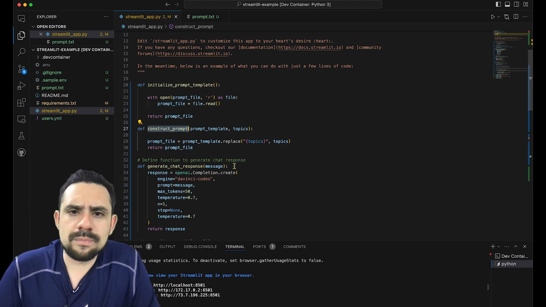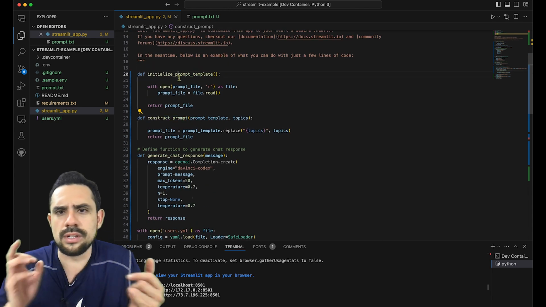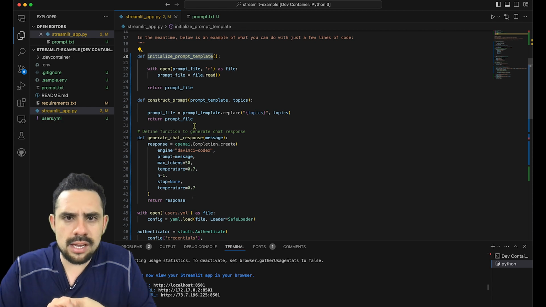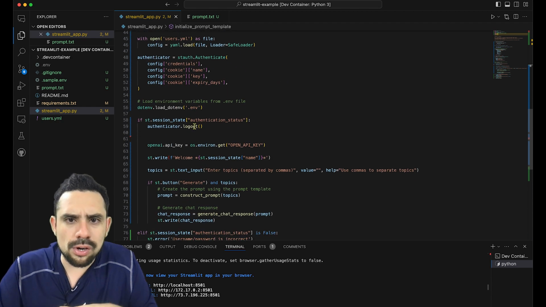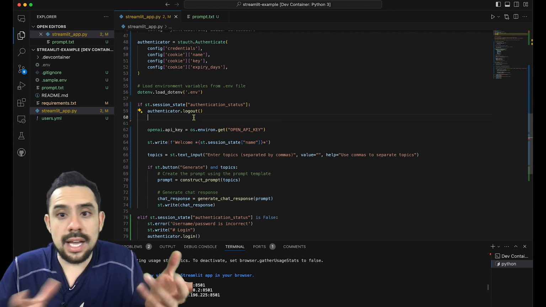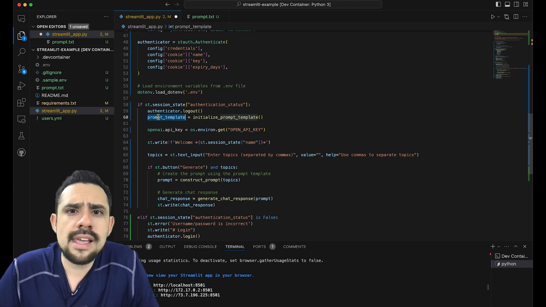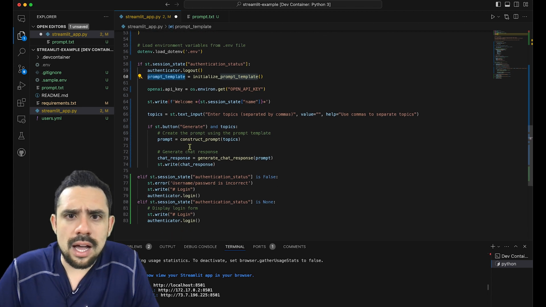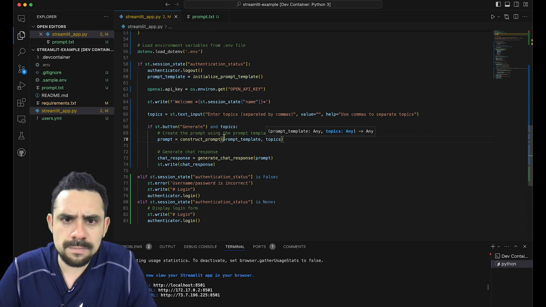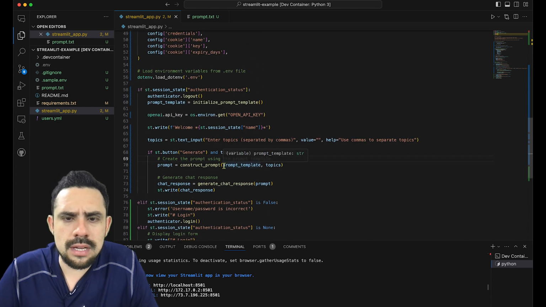But we're going to go ahead and trust Copilot on this, and I'm reviewing my code. So we're initializing the prompt template, we're constructing the prompt, we're generating that response, and we are creating the OpenAI request here. I actually just realized in my flow here, I wasn't actually using those methods. So let's go ahead and add those methods. We take the prompt template. We then take the list of topics and we construct the prompt using the prompt template and the topics from the user. Okay, this looks good to me.